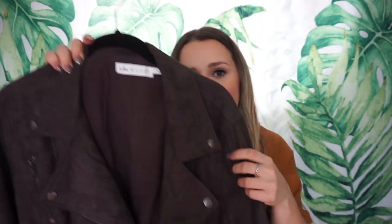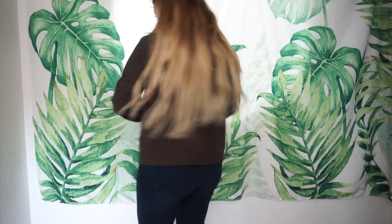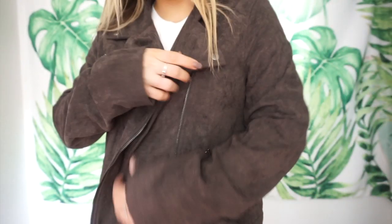Every fall and winter I always wish I had a moto suede jacket like this — I finally have one. I am so ready for cooler weather. I got this one in a charcoal gray color. It almost matches my nails, and I thought it would be great to transition from daytime to nighttime. I could definitely wear this out to the bars but also with a cute dress during the day. It's not super structured but you can zip it up. It has pockets everywhere and it's so well made. I got this in a size large because I like my jackets oversized. It also comes in black and a camel color.